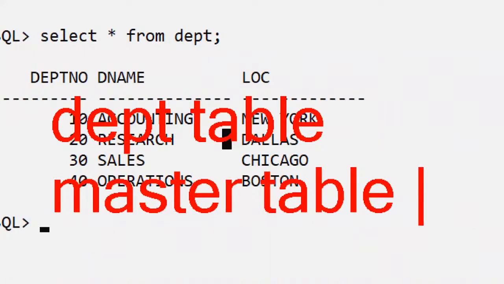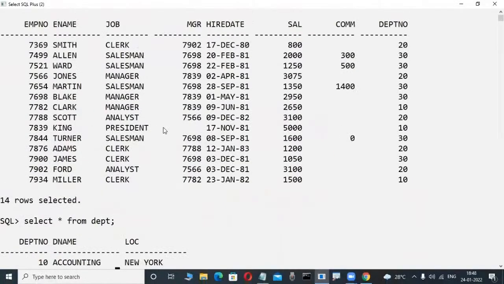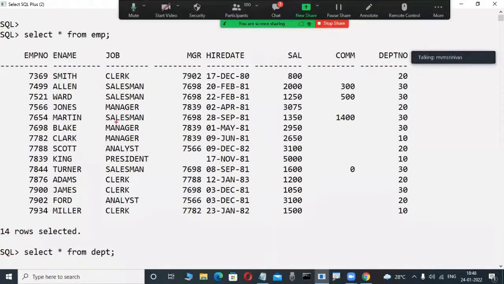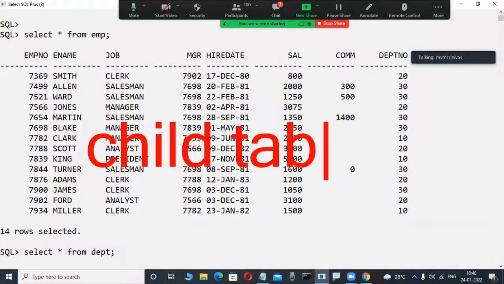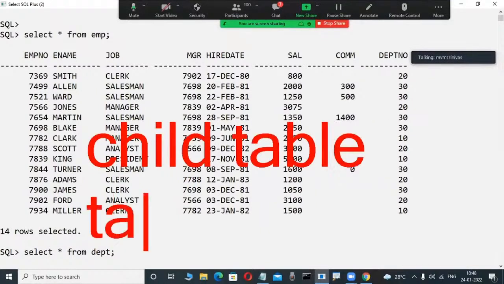Oracle Corporation gives it this way. Again, the EMP table is a child table. Some fellows in our class ask, Murali sir, is this only bookish knowledge, that DEPT is a master and EMP is a child? Okay, there are Scott's tables in Google also, these types of things. How do you give the guarantee? Suppose I am a first-time newcomer. How can I understand, on the project side or in the documentation, this is a master and this is a child?